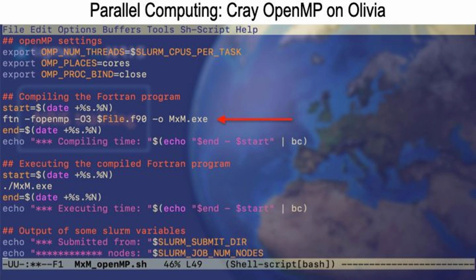Unlike the Intel compiler on Fram and Betsy, which required the -march or -xHost options, the Cray compiler automatically handles CPU-specific optimizations through the AMD Turin module loaded above.